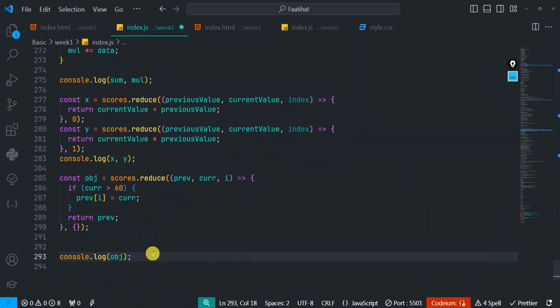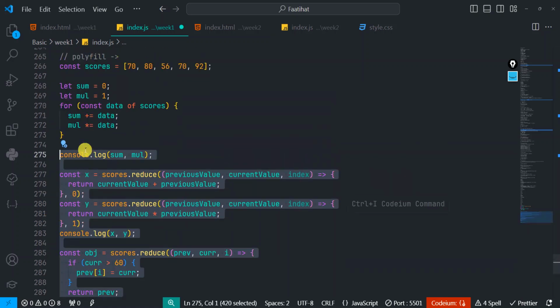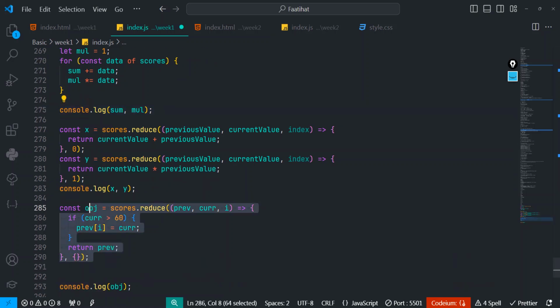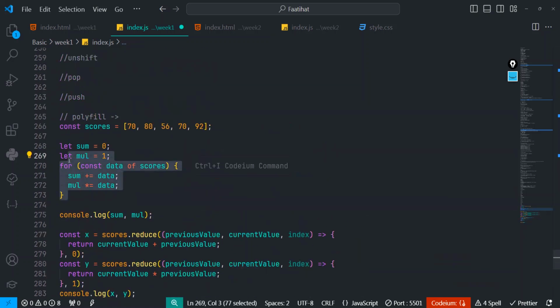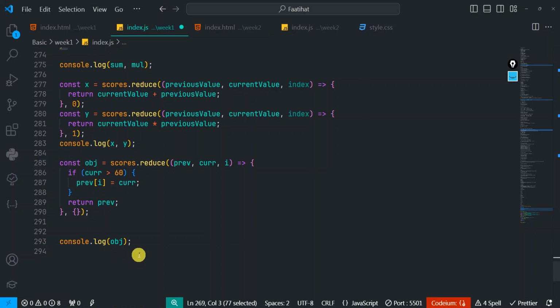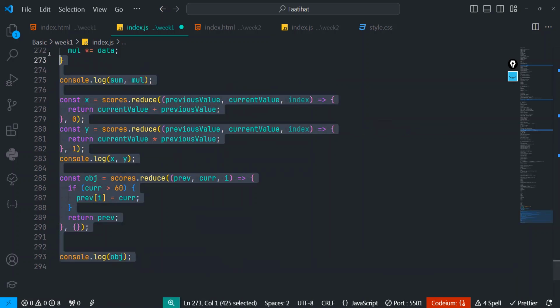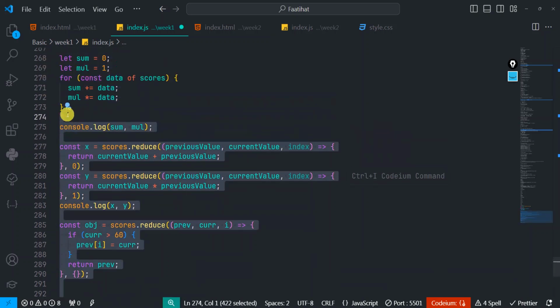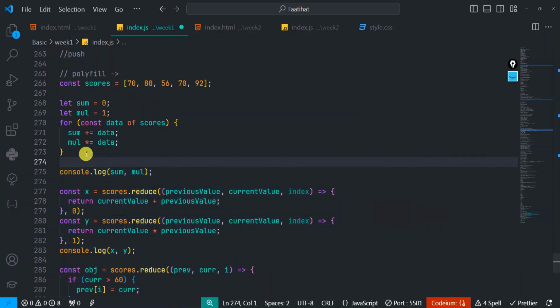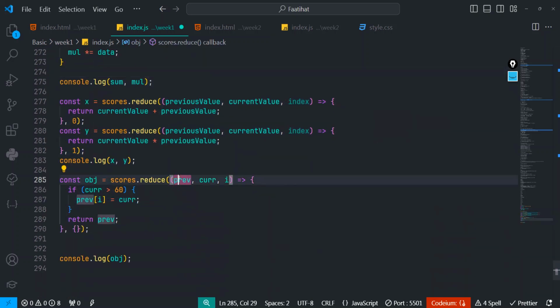And you can always use it anywhere you need to transform your data, or you need to aggregate your list there like that. And you can do it in a different way. So what we did here now, if you want, we can do it using this for-of here. But this reduce is more powerful, because it's kind of simple. It's not that simple, but you just need to understand the concept. And the concept there is, you have the previous value, the current value they are currently working on, the index of the current value, and at the same time the entire array. But most of the time you don't need that entire array, because you have it here already. Even if I need something from here, I can quickly call this one.